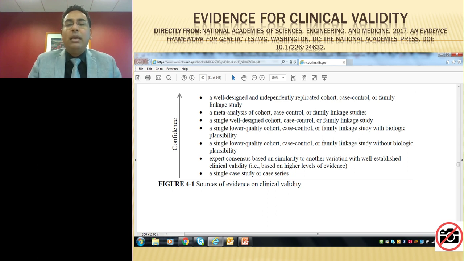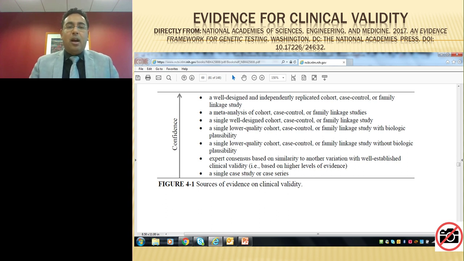But the quantity may have to be large depending on the testing that you bring into the market. It may not be one cohort study that's enough. It may be 2 to 5 studies with large enough sample sizes to have confidence in establishing clinical validity. Again, there are going to be variations. If you're talking about a rare disease, obviously the prevalence numbers are not there, so the sample size is not going to be as large. But if you're dealing with a chronic condition with a large patient population, the sample sizes required are going to be larger. So just keep those points in mind.